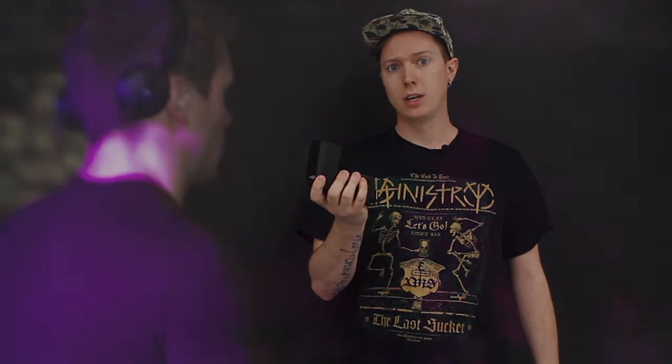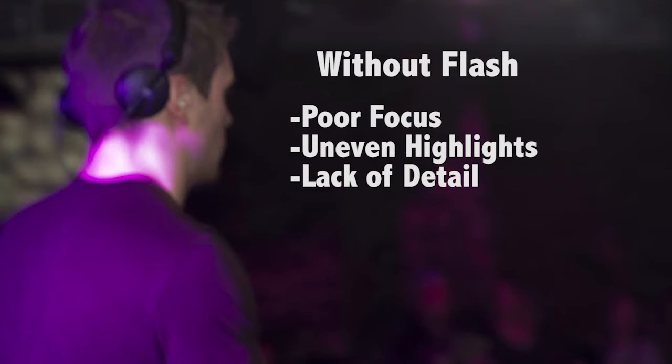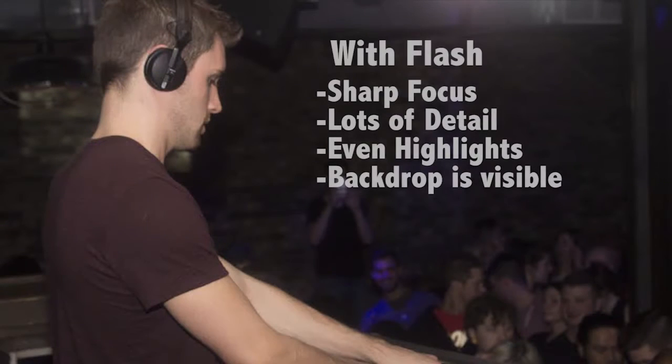If you're shooting in a really dark venue or you're just looking to get one perfect shot, you might want to use a flash. Flashes can be intrusive and even distracting for musicians, so some venues don't allow them at all. If they are allowed, you want to make sure that you're as efficient as possible. If you aim the flash upwards, you can bounce the light off the ceiling and capture only some of it without blinding anybody.